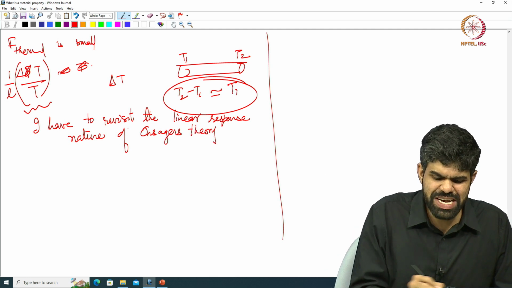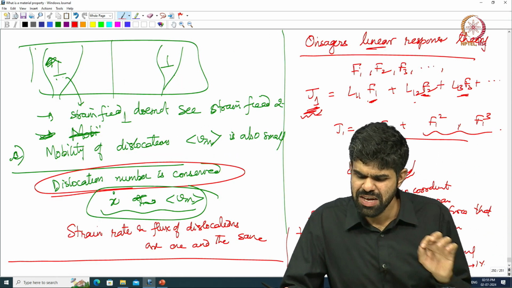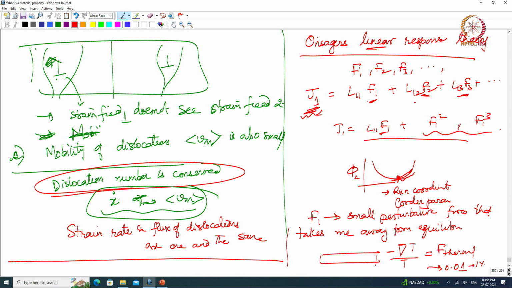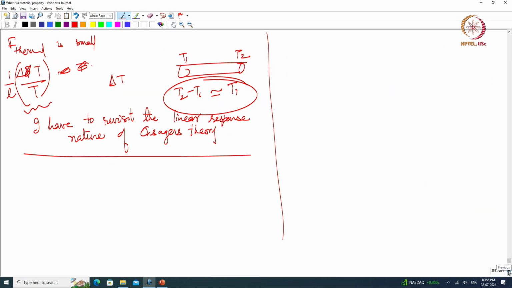Okay. So, by linear response I mean I have just a very tiny perturbation. I have a force that took me away from equilibrium, that is okay, but it is a very tiny force, right. I am hovering around equilibrium, I am not at equilibrium, but I am hovering around equilibrium. Okay. So, with that let us stick to linear response theory and try to understand this thing.